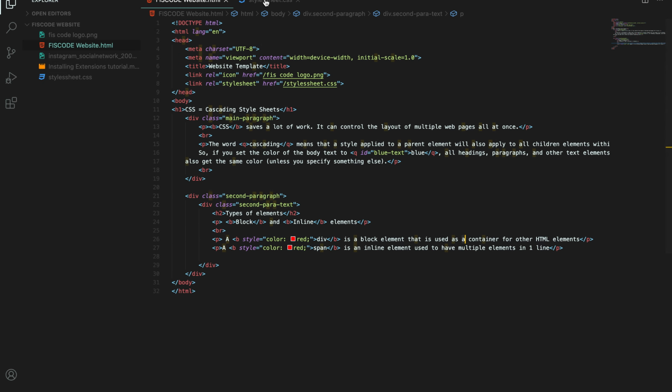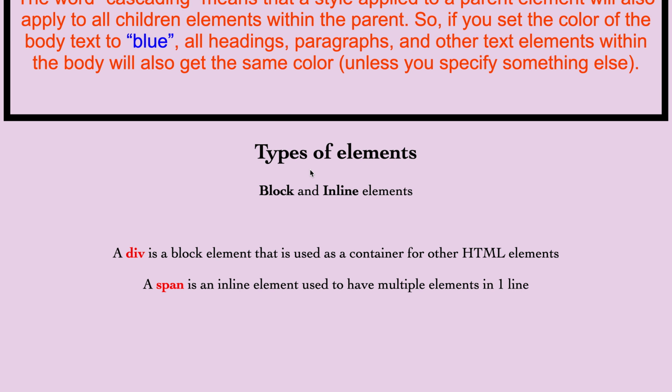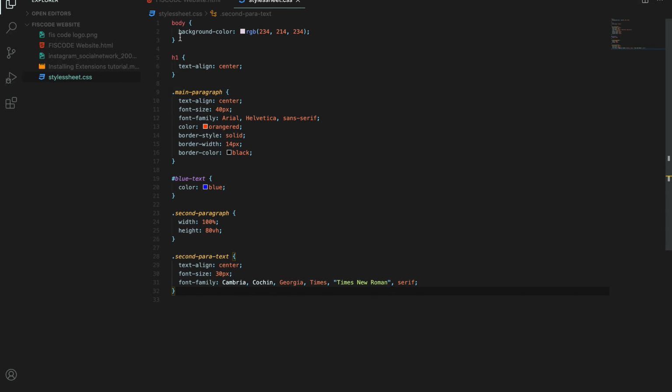Right, let's just move on to the style sheets. So this is how you essentially style the different elements, and obviously give it a bit more color and a bit more style. There are various ways that you can call the different elements. For the main block elements, such as h1 and body, these two are block elements by themselves, so you don't have to write anything in the beginning.